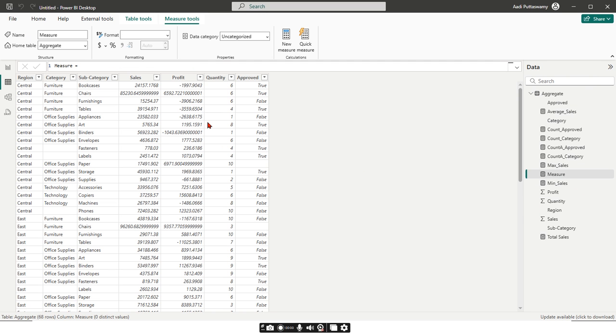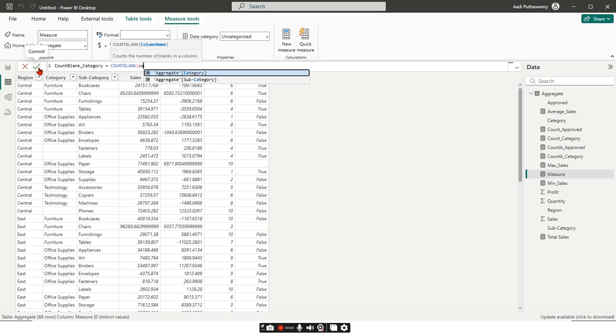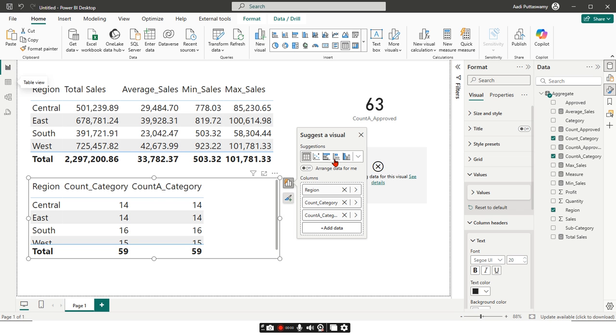I think it still says measure, so I'll do it again. Quickly, we'll say count blank underscore category equals count blank of category.